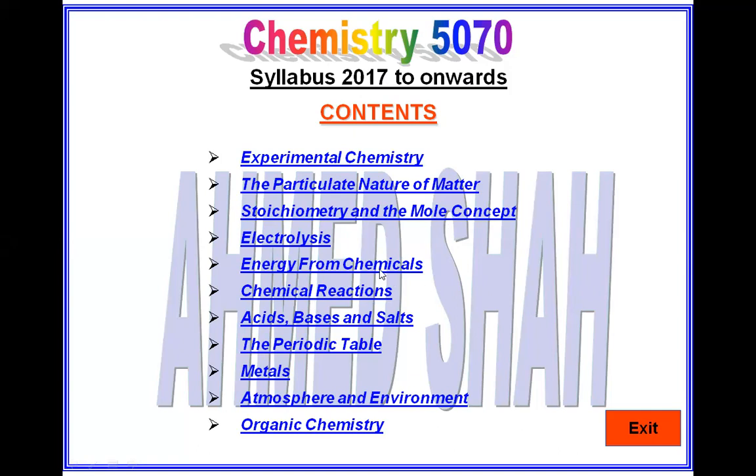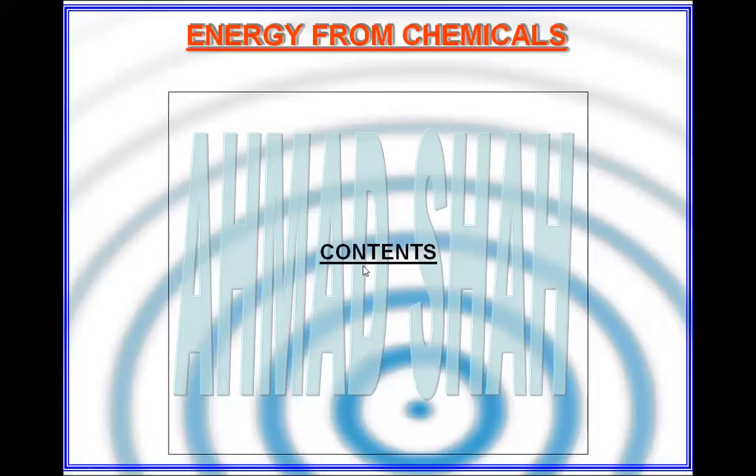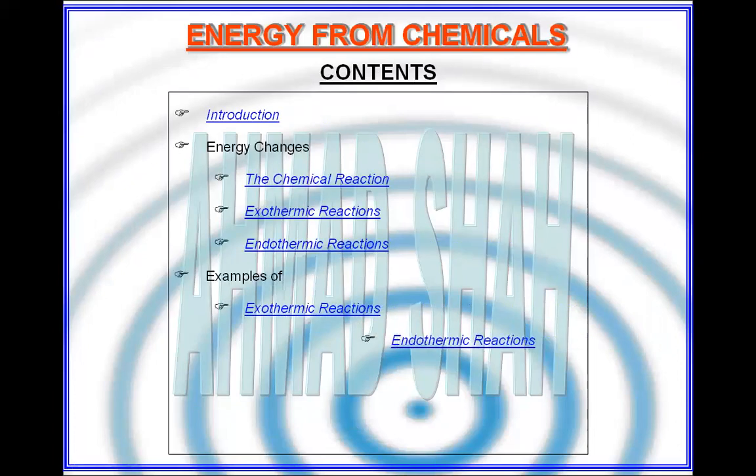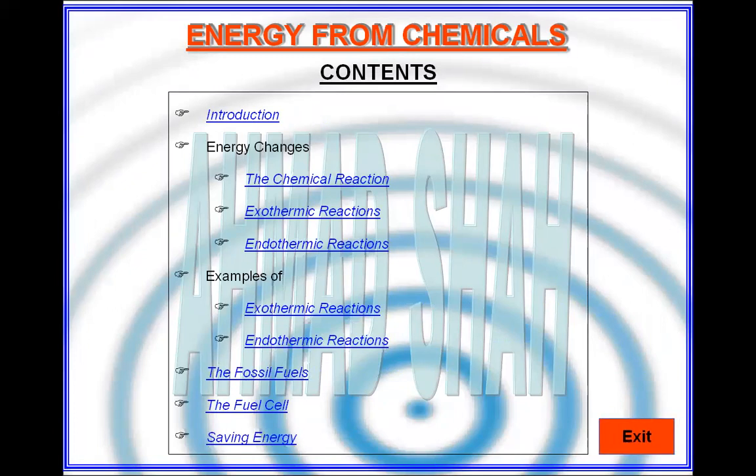We have to discuss today chemical reactions, or energy from chemicals. In the topic of electrochemistry, you have discussed how a cell forms and how a cell performs its function. We need a higher electropositive metal along with a lower electropositive metal to produce the cell voltage. So it would be the cell.